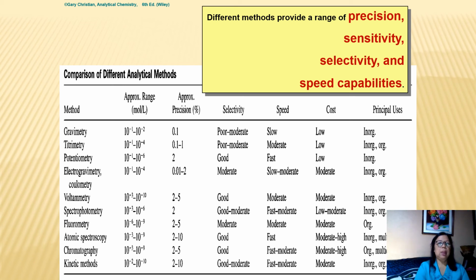Titrimetry is the most common procedure used by students in analytical chemistry, although you will be exposed to the use of the spectrophotometer in the latter part. Paper chromatography, you have done this already in organic chemistry. So when you will have this, all that we could introduce to you is the paper chromatography.